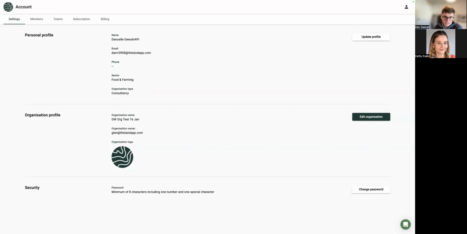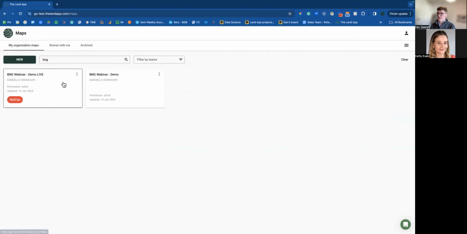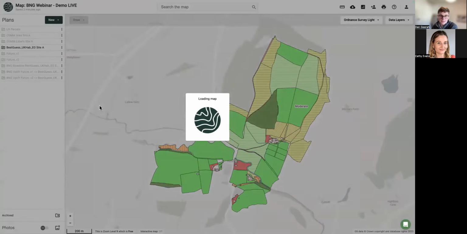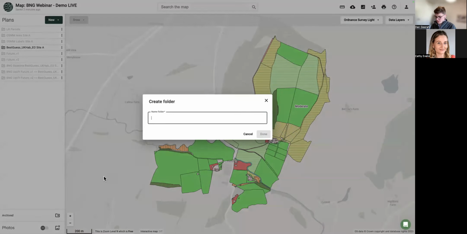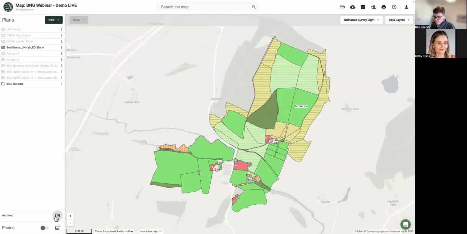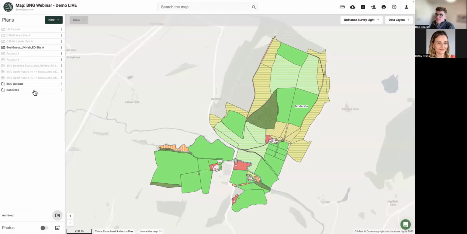Once I have plans agreed, will the platform be able to host ongoing ecological condition assessments for years 1, 2, 3, and 5? Very good question. So yes, you can do that already. Might need to go back here. So on your map, Ian, what I would always recommend doing is starting to use the folder structure. So these can be BNG outputs, for example. And what I would probably do is just call this baseline, like so. I've made 2 folders. So for the BNG outputs, you can basically just drag these in and make your map a bit tidier, like so.